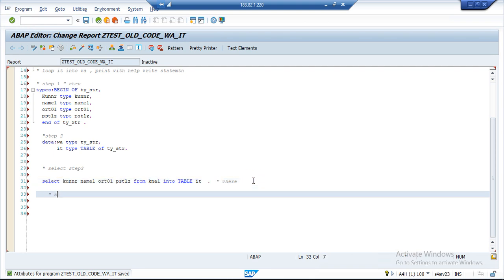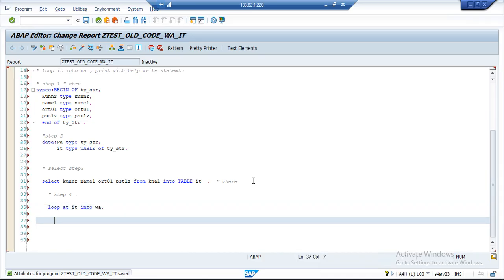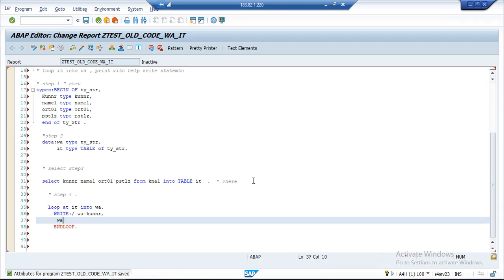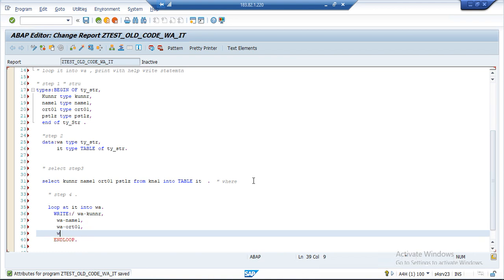Now step 4. What we do: loop at IT into work area, end loop. Now write work area Kunnr, comma, work area name1, comma, work area ORT01, comma, work area PSTLZ.